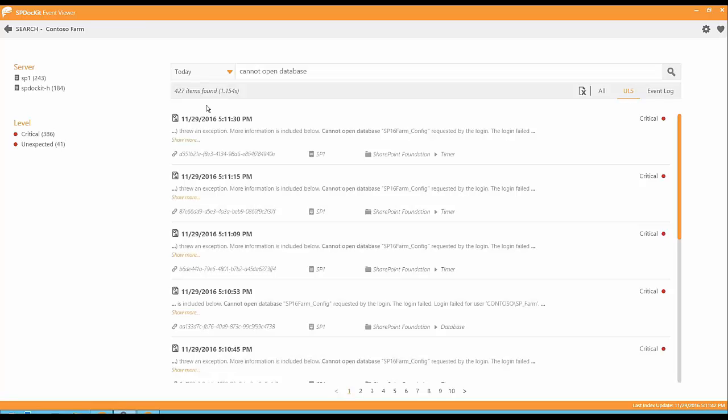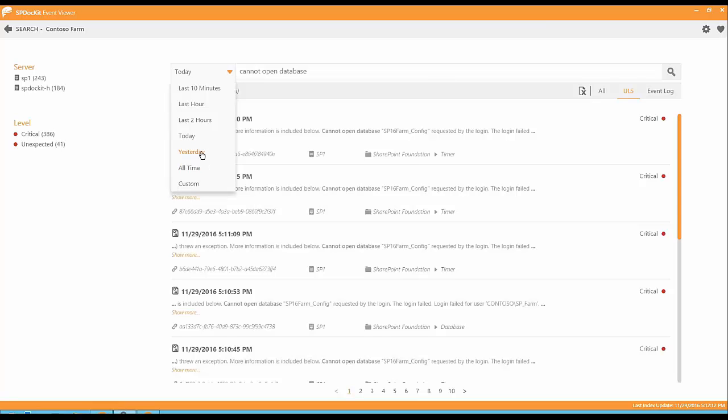We also give you the ability to filter by level. On the left-hand side, we currently have critical and unexpected issues coming in, but I could have different levels like medium or high or something else that has been configured to be gathered from my SharePoint servers. I can also search by any other keyword. I can filter by time. For example, I used only today as my time frame.